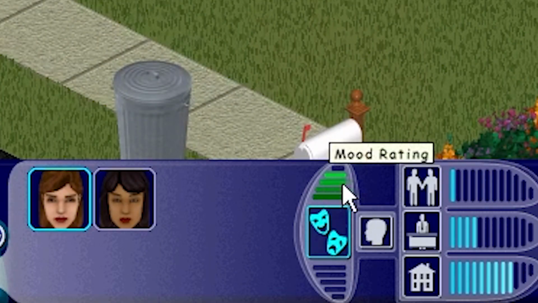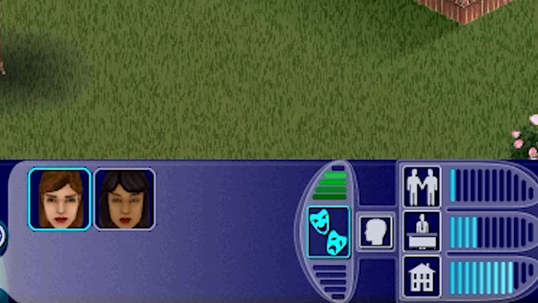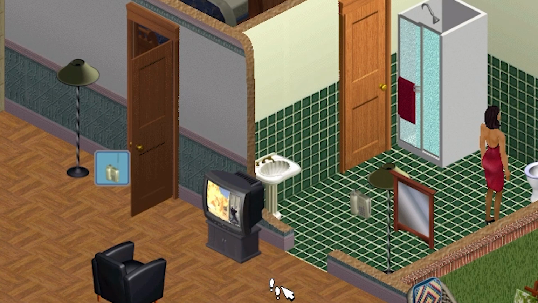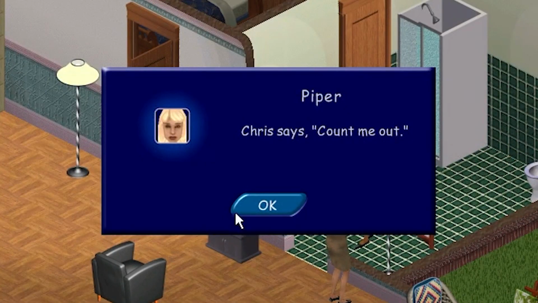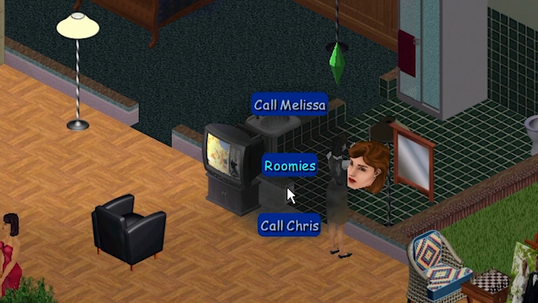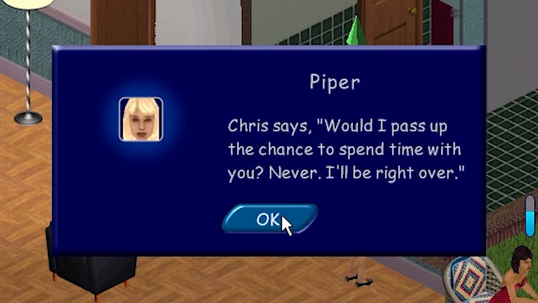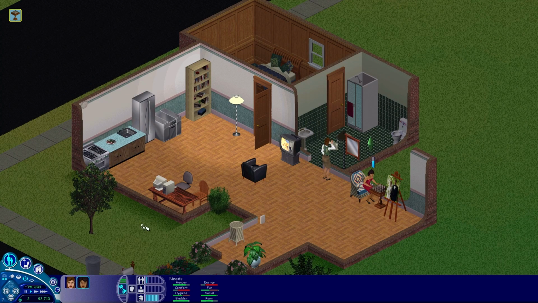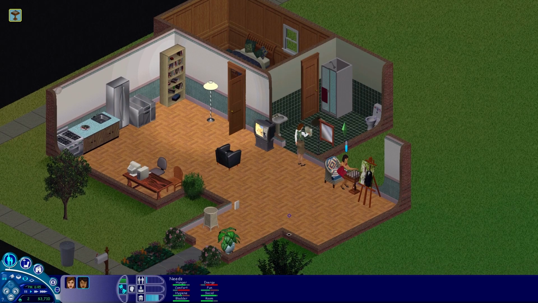Damn, we have four green bars! Damn! Okay, I'm gonna call over Chris. Count me out! That's funny. Would I pass up the chance to spend time with you? Never. See? You wanted to go here all along. What the heck are you saying?